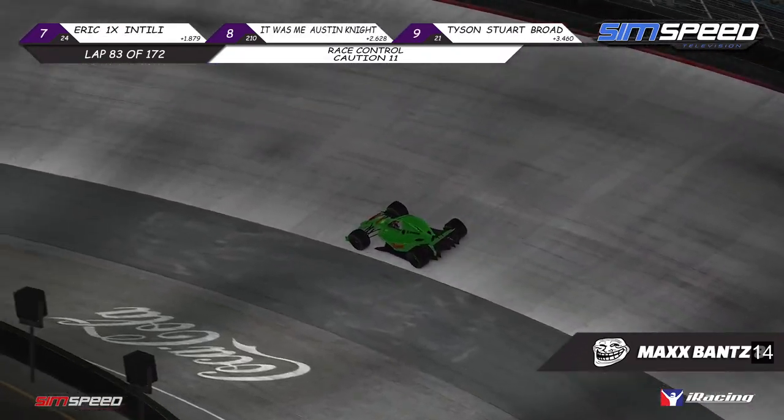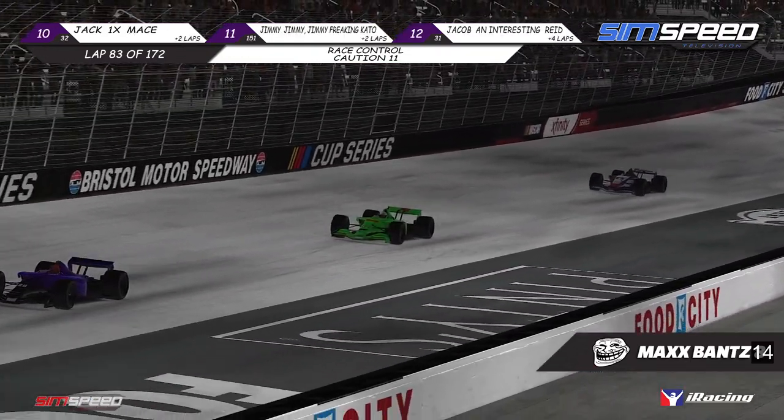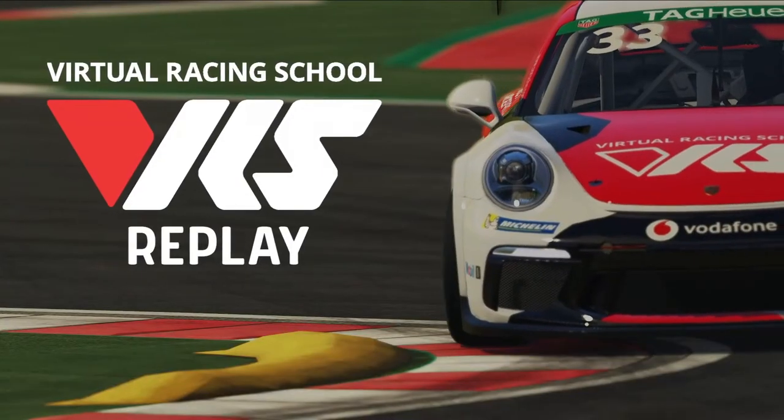10.5, and we need to work out who was involved in that wreck. All I saw was a nose cone and a front wing on the track. I didn't see who it was. Well, we've got Jimmy Carto in the pits here. Oh, look at those white wheels. That is art right there.